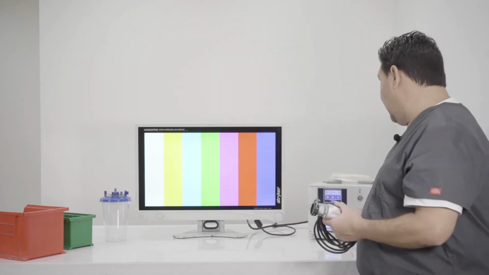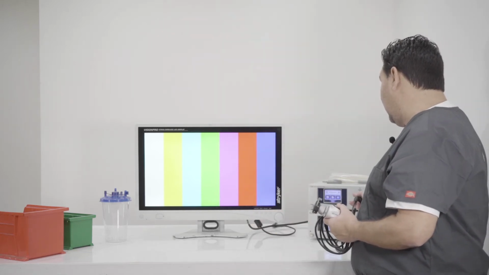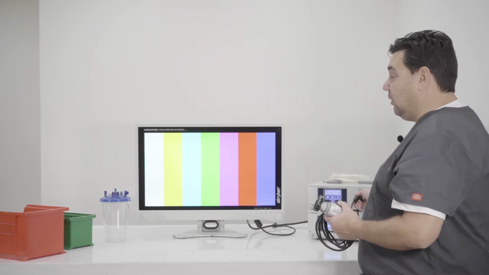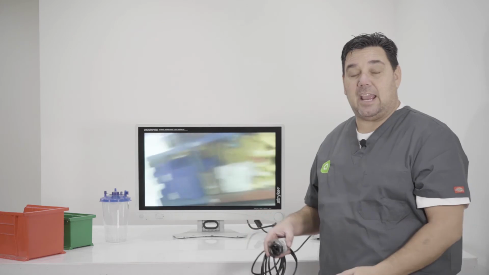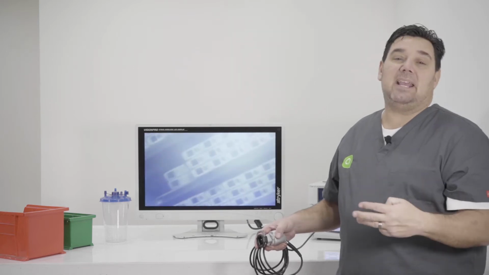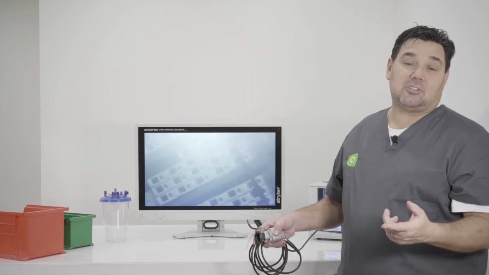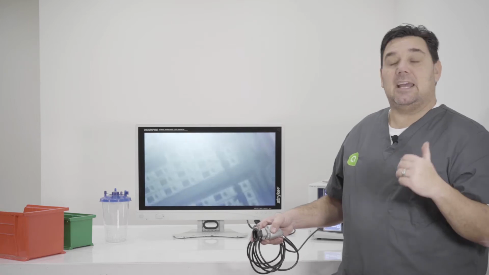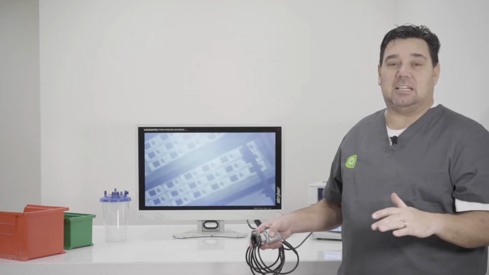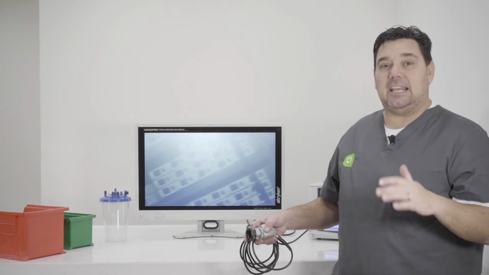So we're gonna line this up. We're gonna go ahead and plug this in. Now, we talked earlier about what's the first thing you wanna do whenever you plug a camera into the camera system: you wanna white balance, right? Three main things you wanna remember when you're white balancing. Number one, the picture should be all white. Number two, the picture should be in focus. And number three, the picture should not have any glare. If you have glare in your image, it's definitely gonna affect your white balance.